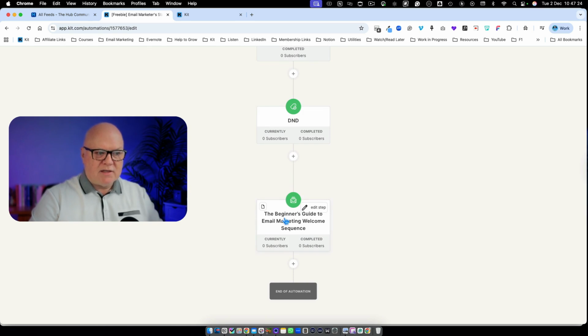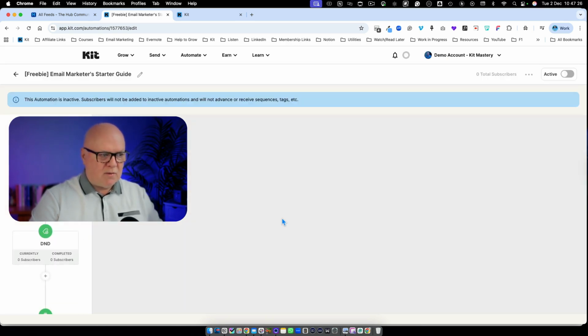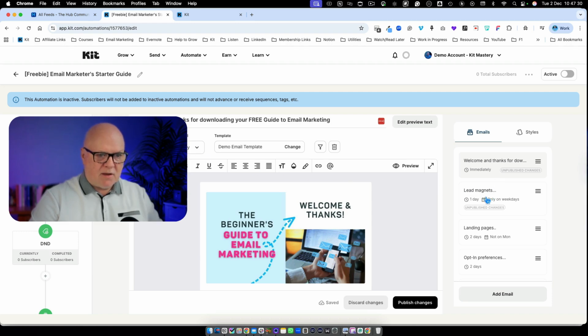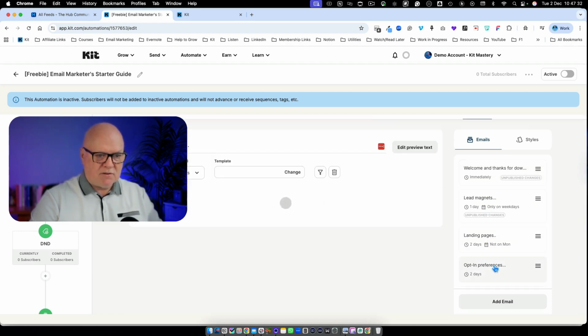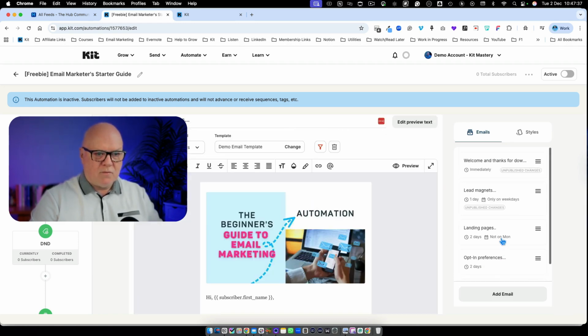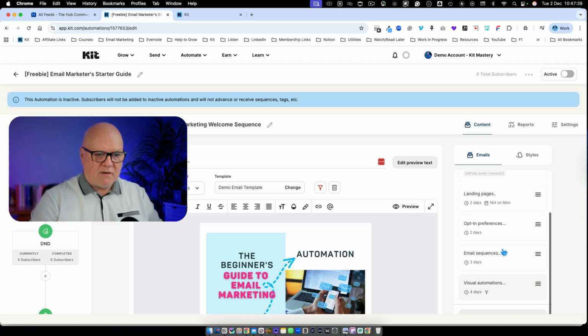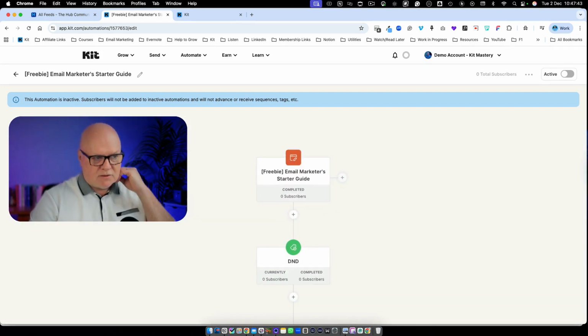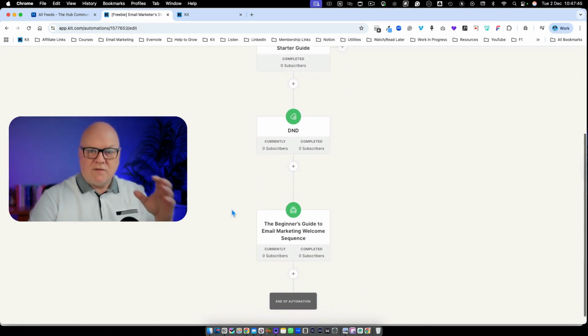After I apply the tag, I then start to drip feed the emails. Now when I get into the email sequence, you can see this one goes out immediately, that one day later, 2 days later, 2 days later, 3 days, 4 days. So in essence I've got, what's that, a 1, 3, 5, 8, a 12-day sequence where they're being drip fed emails. So for that 12-day period I don't want them to get any other emails.